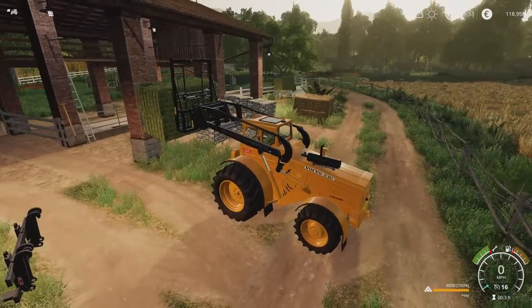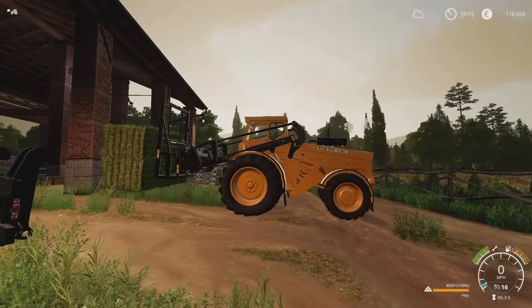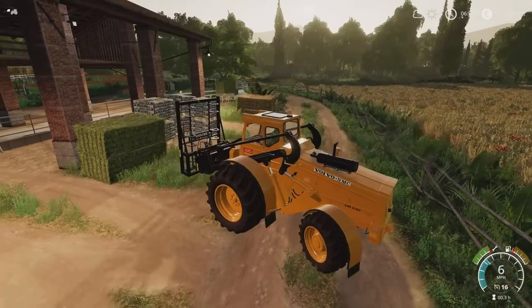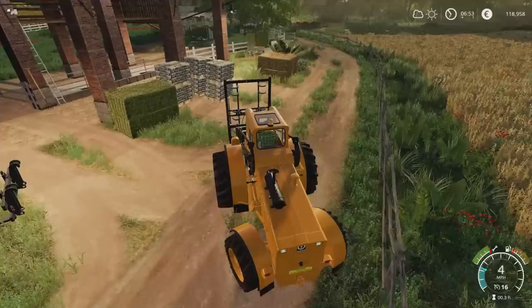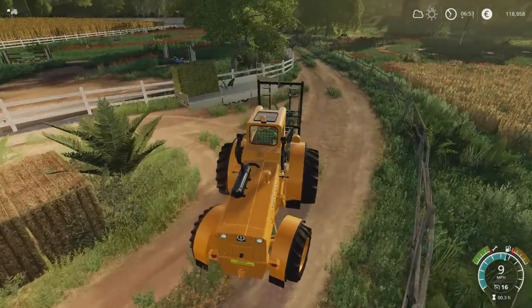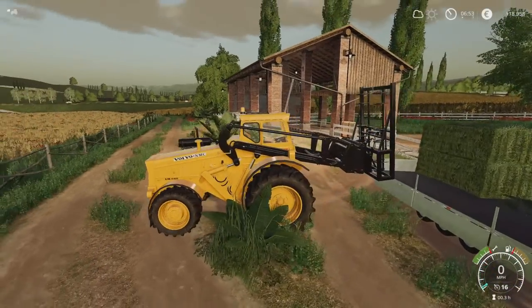Now you notice as well, the work I've done so far using the forklift, I haven't used the CSZ pack big bag handler, which is what I normally use. I'm not saying I'm not going to use it in this Let's Play. It's one of my go-to bits of equipment, I just haven't used it yet. So what we've got to do is go and collect the horses from the livestock market. They're in a trailer waiting to be collected.